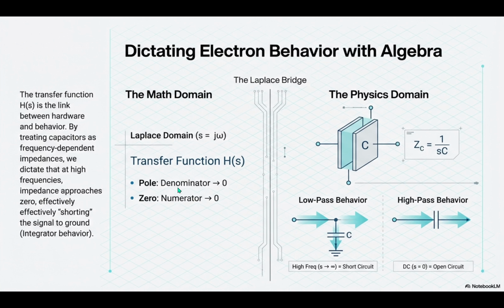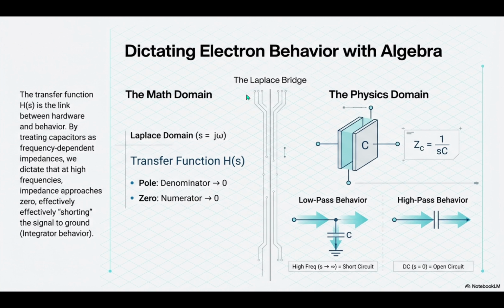Okay, but let's decode the Laplace domain, because usually we think about signals in time, a song playing second by second. But the research really emphasizes this Laplace domain. Why do we need to leave time? Why make it so complicated? Because the time domain is messy. If you try to calculate how a complex circuit behaves second by second with differential equations, it's just a nightmare.